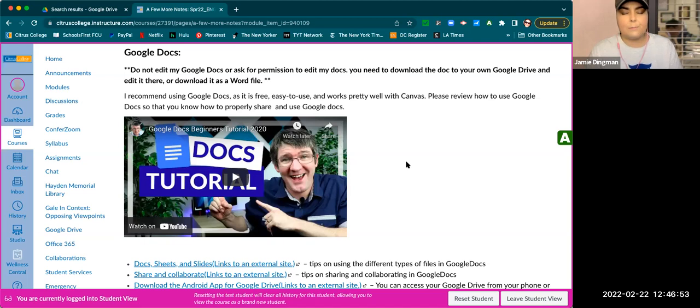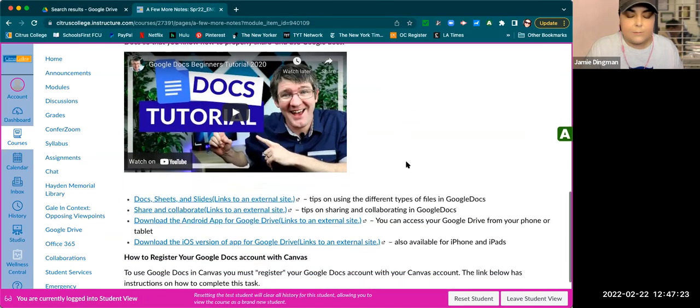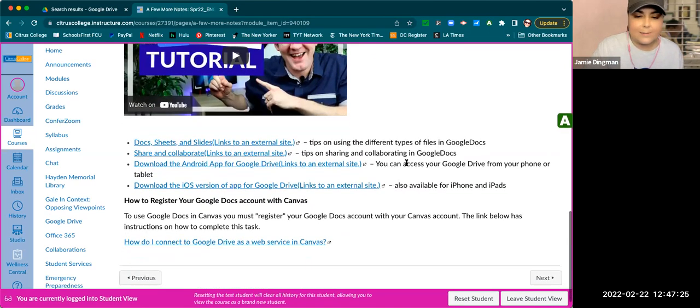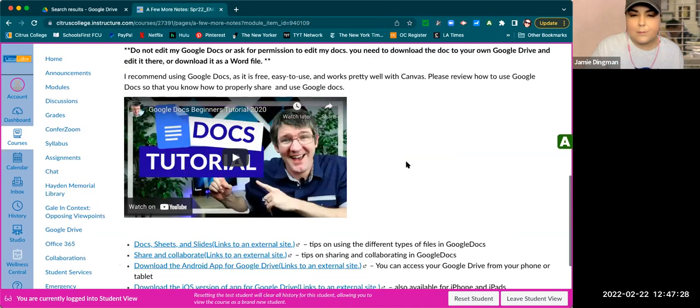I use them pretty extensively in this course because they're so easy to use, because it's free, because they have some great features, and because it's an internet-based writing system, right? It's cloud storage. So anytime you have access to the internet, you have access to your Google Documents, your Google Drive, and you can work on things. So I like the portability, being able to access my account and get all of my documents no matter where I am. And there are some different little quirks with using Google Docs. So make sure you're familiar with those, kind of the basics.